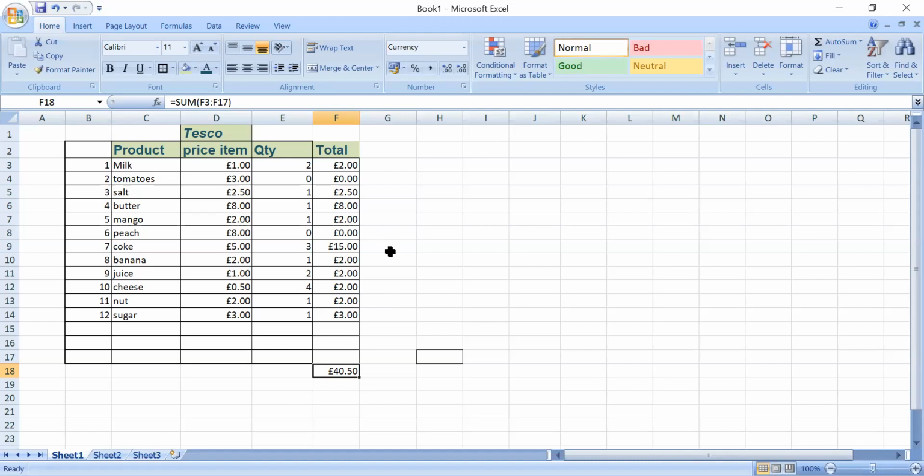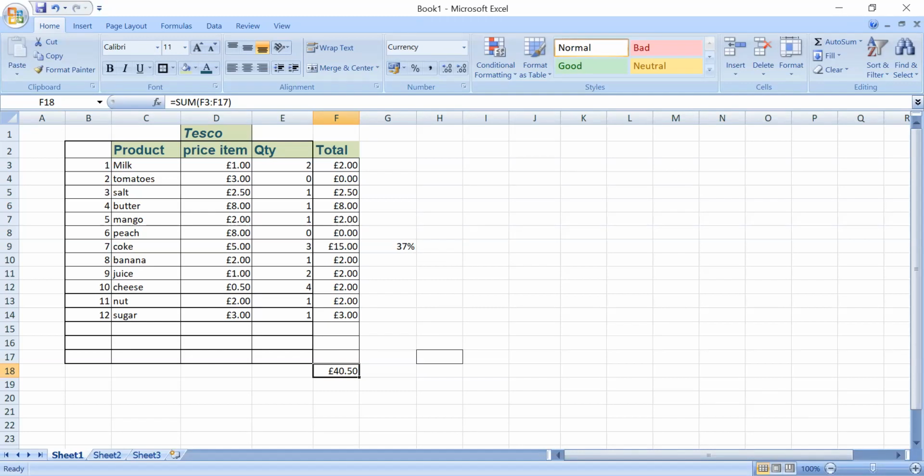You can use the percentage, but you're going to have to put formulas in it. Percentage is a number over another number times 100, and to do the times 100, you can use the percentage button here. And what it's saying is this 15 pounds is 37% of my total cost.